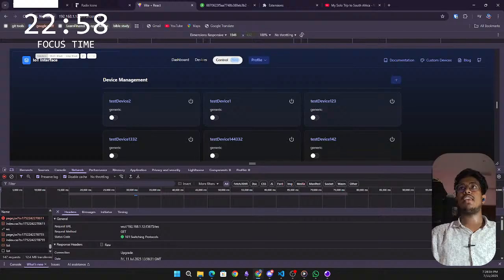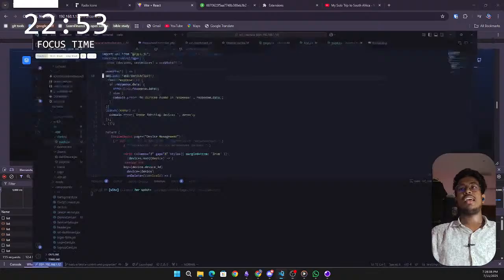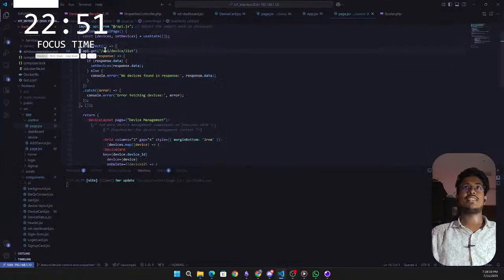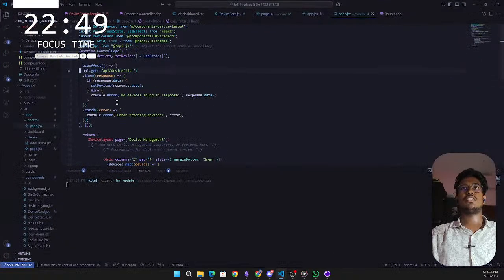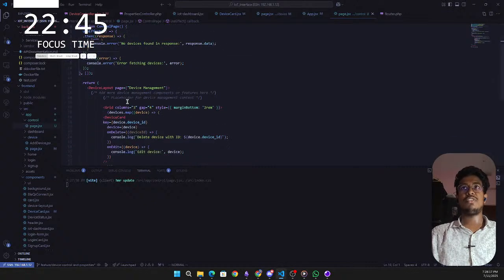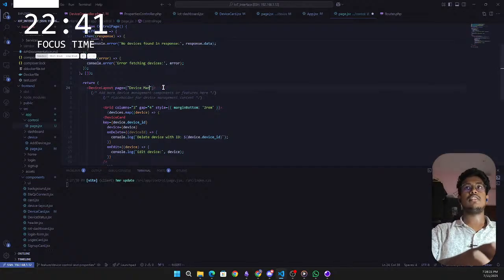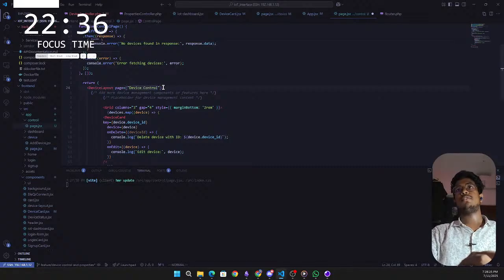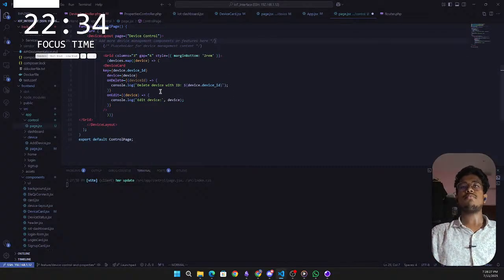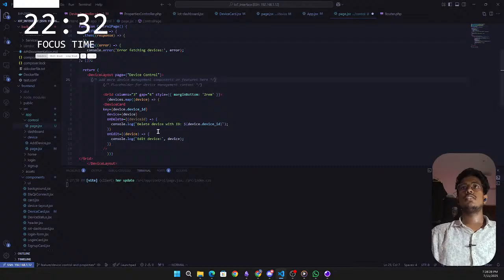Yep, the same as here. We need to plan a lot of UI things after. Now I'm just testing things, so I'm focusing on the features. It's device management, so it's a control. Yeah, this is great.